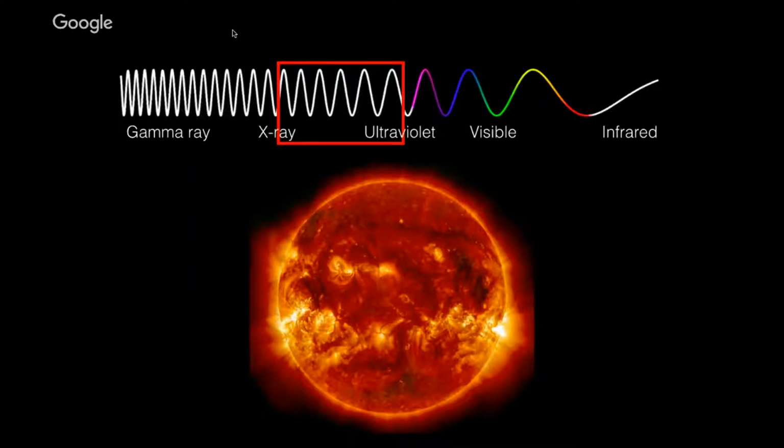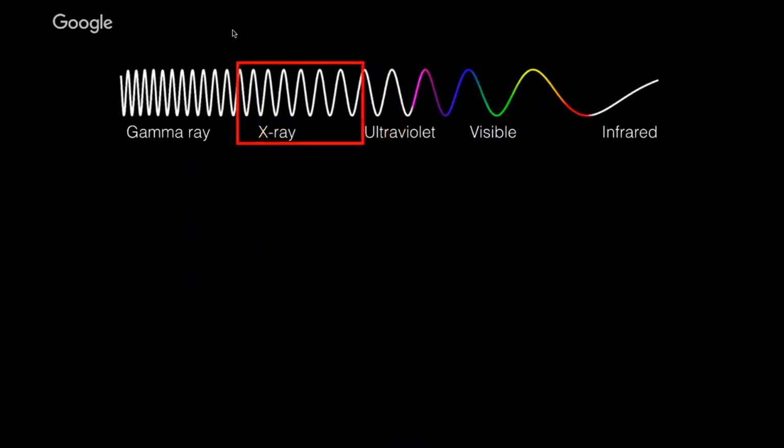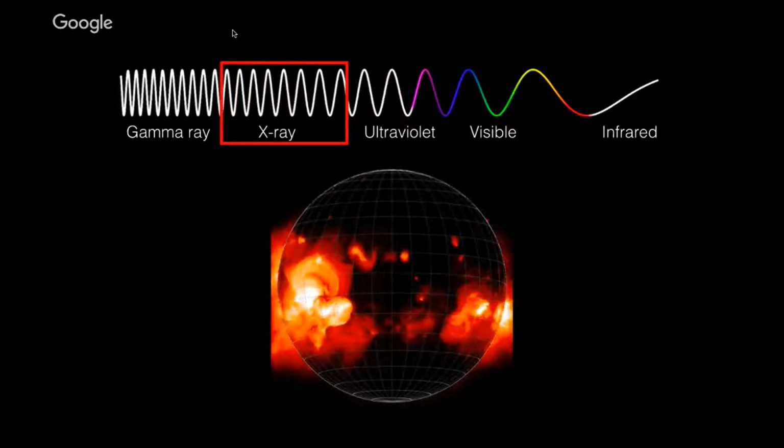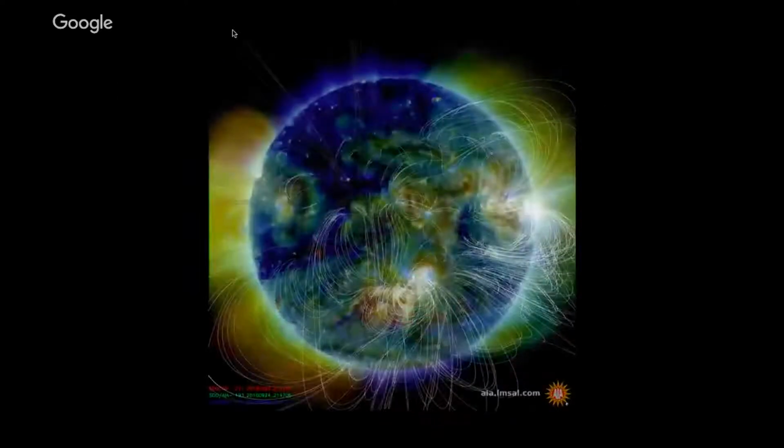So there you have three different wavelengths of light, and the sun looking very different when we use those three different wavelengths. Typically, as a space scientist, I would combine all this data together at the same time to get a full picture of what our sun is and what it's doing. I have one more picture here, coming down into the X-rays, where the sun looks like this. But again, you're looking at the loops in the atmosphere of the sun. So there we have from visible all the way into X-rays.